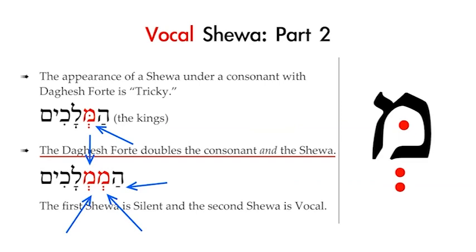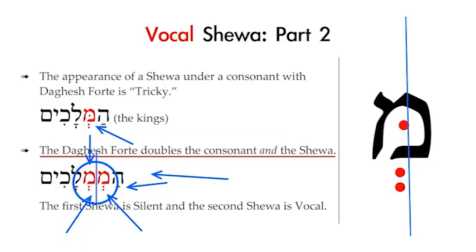Now there are two ways of rendering that when you syllabify. You could simply draw a vertical line through the whole complex, the mem, the dagesh, and the schwa, and that way you know everything's getting doubled like that. Or you could do what we've done over here to the left, where you could draw both the mem and the schwas twice. Either way is acceptable, and then when you syllabify, you would just run your line through the two mems. One of the things that's going to be important to consider is that whenever you see a schwa in Hebrew, whether it is vocal schwa or silent schwa, you're going to want to syllabify right after it. So if you see something like this where you've got two schwas in it, you're going to have to draw the line straight through the middle or render it twice.